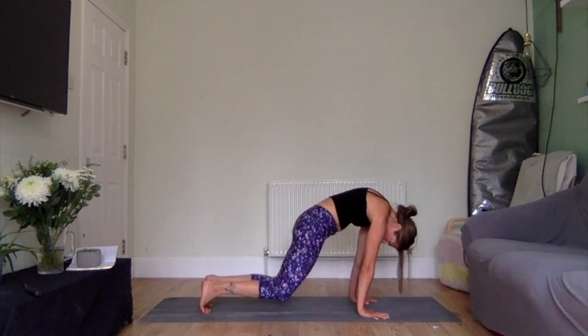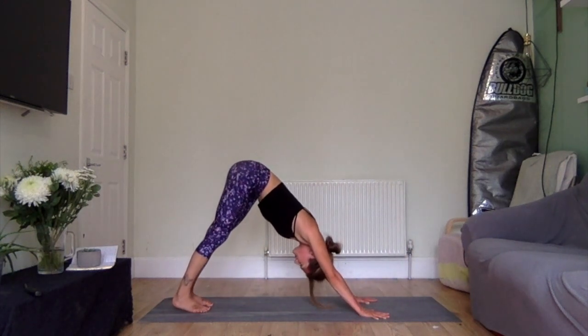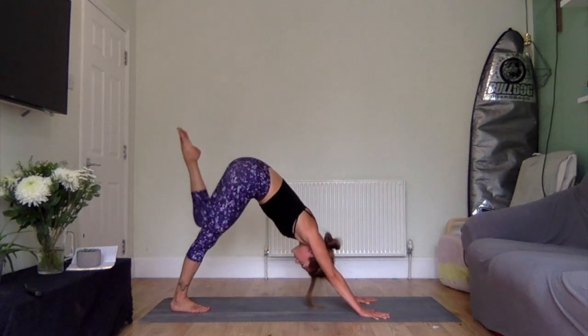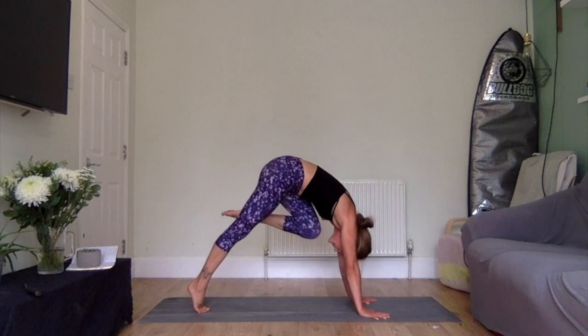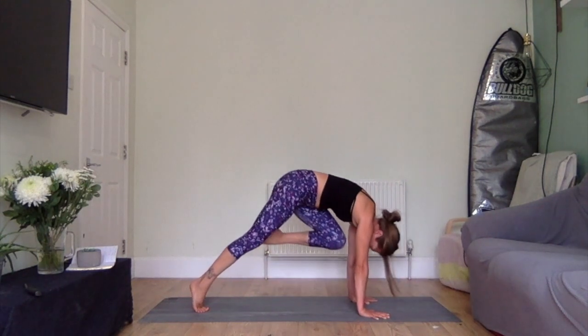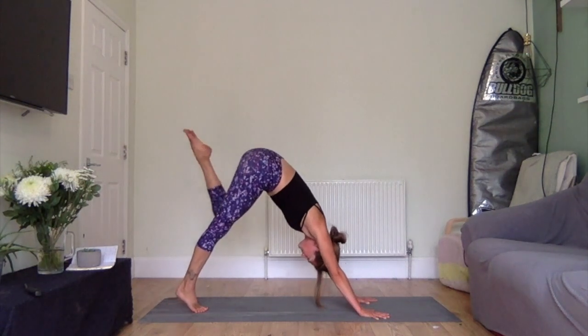Inhale. Roll that. Imagine circling with the ribcage. Inhale, lift that left leg. Again, exhale, draw it into the chest, roll it forward, keep it high. And then it comes in a full arc down to the wrist. Inhale up. Exhale forward.